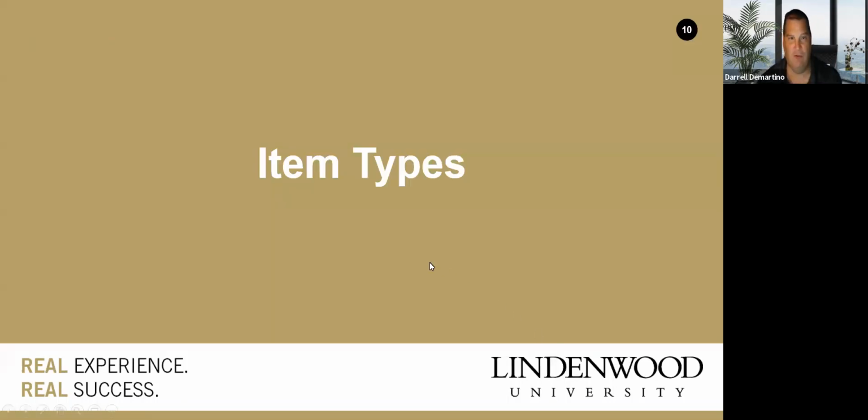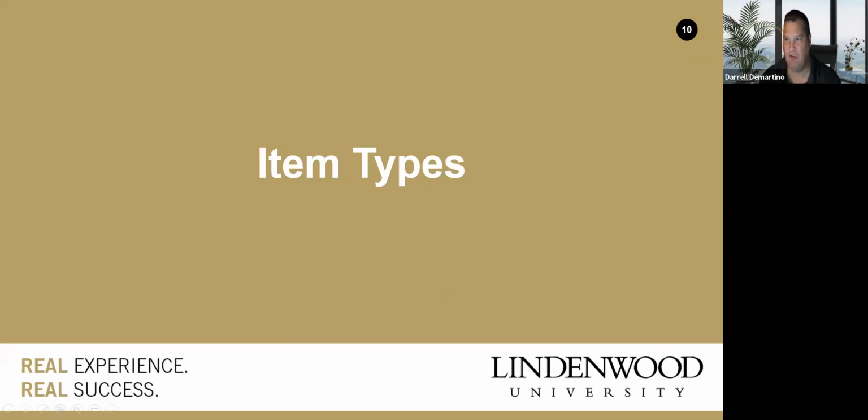So let's kick into the core of this presentation, and this is the item types itself. The way I'm going to present this is each item type, I'm going to give you a little background on the item type. We'll then give some samples. We'll talk through some of the samples. We'll talk about scoring and some of the considerations with it. And then we're going to go through about the 6 or 7 item types that I've said I will present on. And at the end, then we'll open it up for question and answer and more dialogue and discussion.